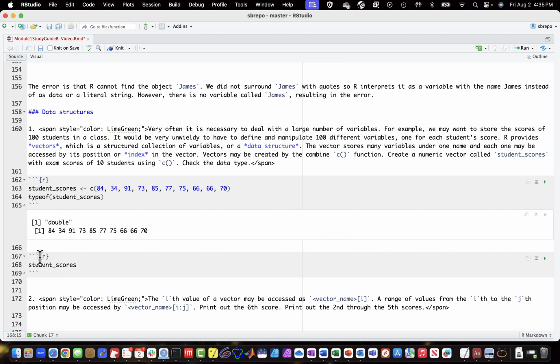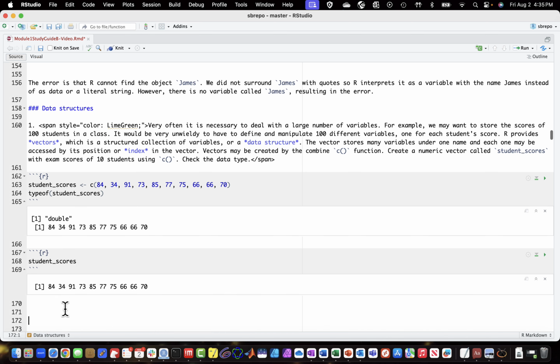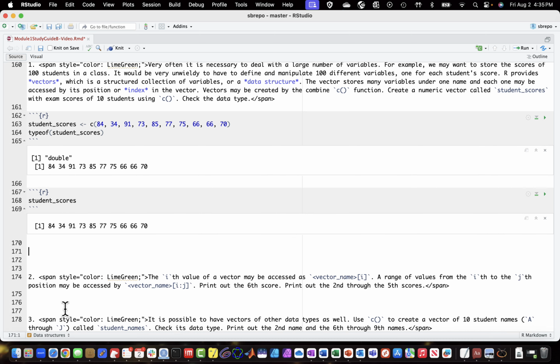We can also echo the variable by typing its name and executing the code chunk, and we see that this variable contains not one number or one data point, but actually 10 different data points. The reason this is called a data structure is that it is stored in memory in a particular structure.